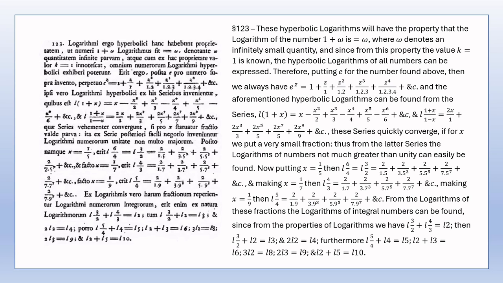In section 123, Euler is suggesting using infinite series to calculate values of logarithms. Now, if we substitute x equals 2 into the series in the hope of calculating the value of the logarithm of 3, then we'll find that as we add more terms to the series, the sequence of numbers that we get, the partial sums, will oscillate very rapidly between positive and negative and with unbounded magnitude.